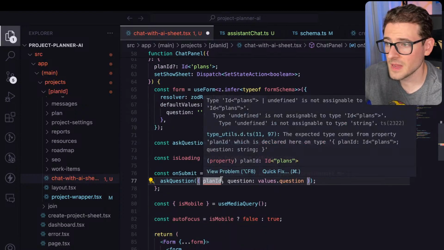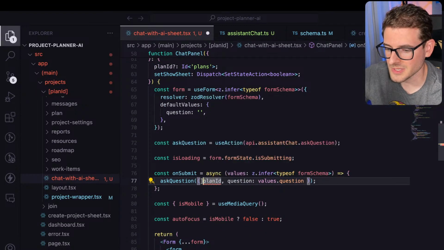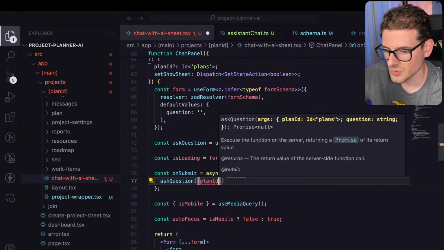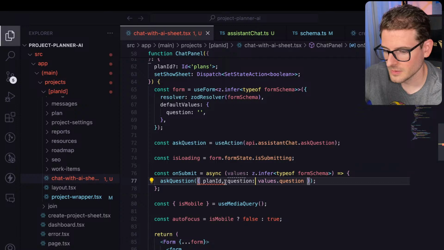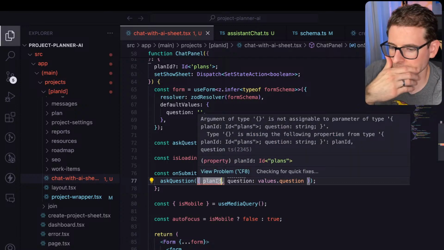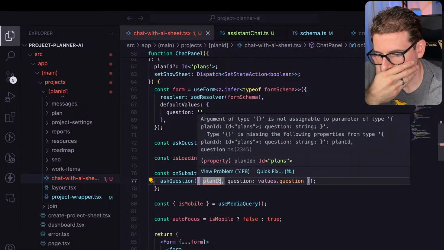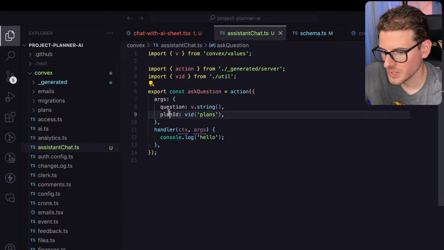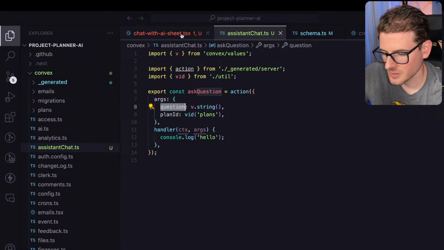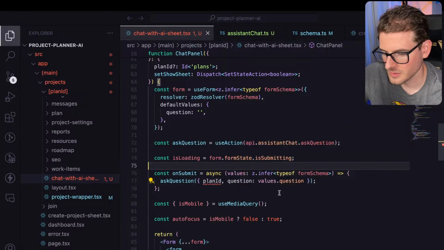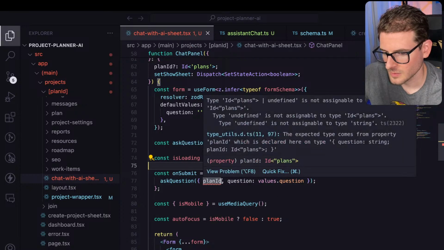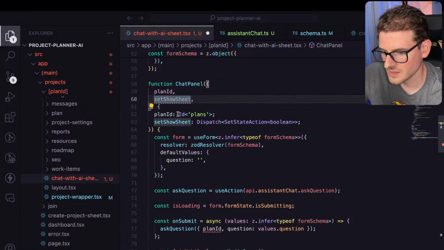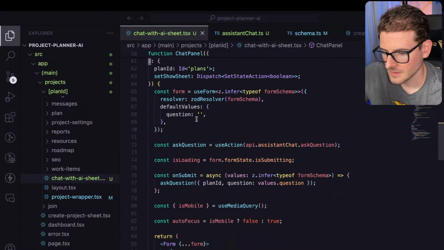One thing I've noticed about TypeScript on larger projects is it's just slow. Like this literally took 3 seconds to work. Well, I guess there's an issue here. Hold on. Did I do something wrong? Plan ID in question. What am I doing wrong here? Oh, plan ID is potentially undefined. No, that needs to be defined. Definitely.